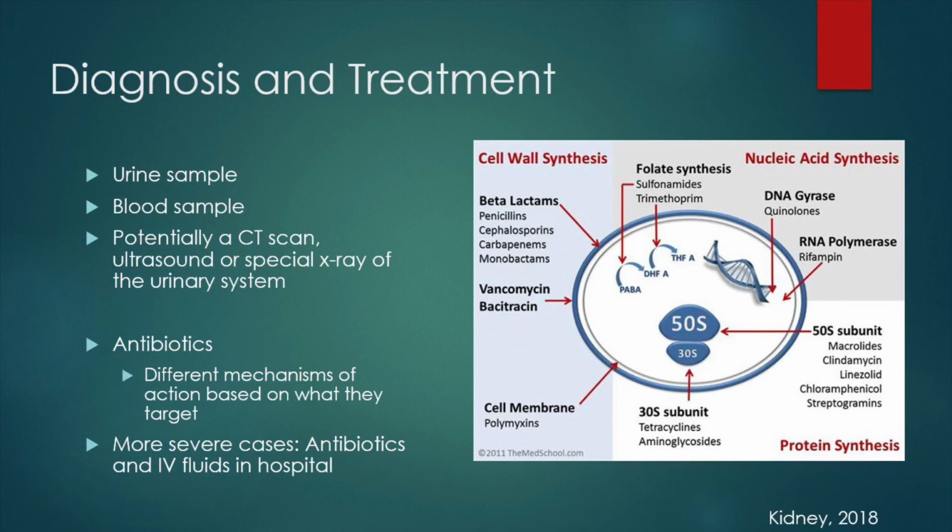don't have cell walls. Some antibiotics inhibit DNA or RNA synthesis, and they block the synthesis, so more isn't allowed to be created. And some antibiotics inhibit protein synthesis, which the bacteria need to make proteins in order to survive, so some of the antibiotics target the 30S subunit or the 50S subunit of the ribosome.